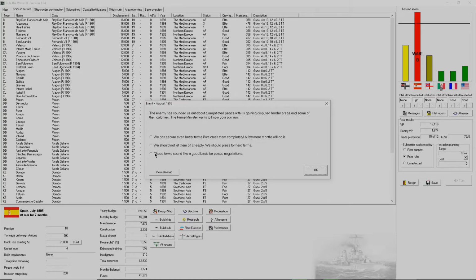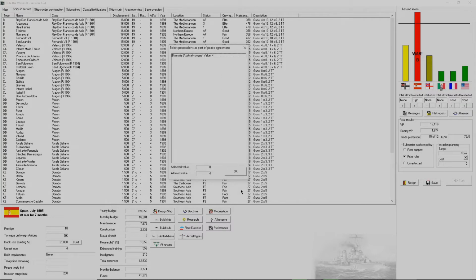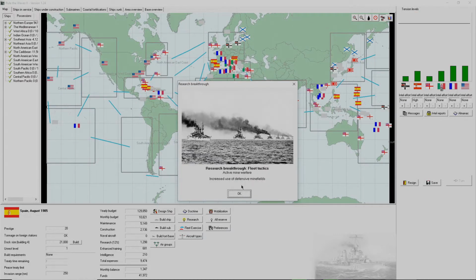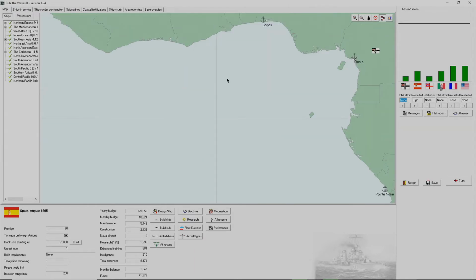Alright, we do want to end this war. These terms sound good, right? RCN gaining large territories and considerable war reparations. We have four. We could get Dalmatia. We're already in the Med, so we might as well take it. It's going to make them want to take it back. Fleet tactics, very nice. All right, let's take a look at that.